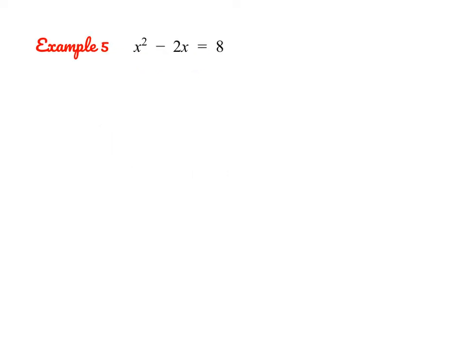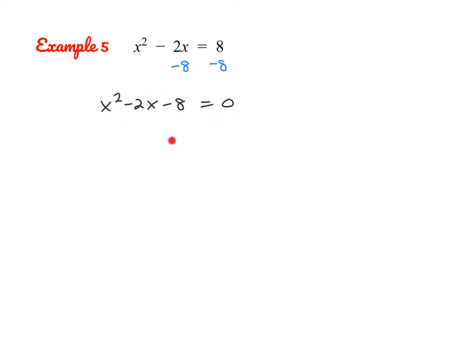All right, so here we have x squared minus 2x equals 8. Hopefully the first thing you notice is that your equation is not set equal to 0. So we have to fix that before we try to factor. We can fix that pretty easily. We're just going to move the 8 using subtraction. So this gives us x squared minus 2x minus 8 equals 0.